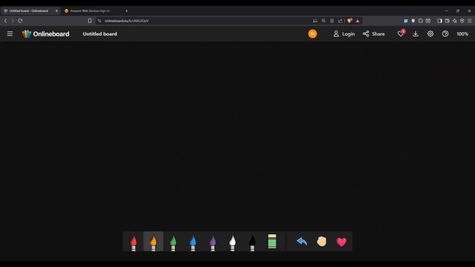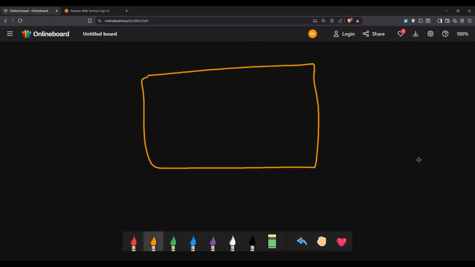We have the AWS cloud, correct? Now, to create some resources, for example an EC2 machine or RDS, I will have a network inside the AWS cloud.